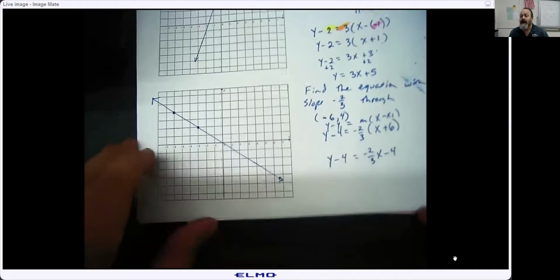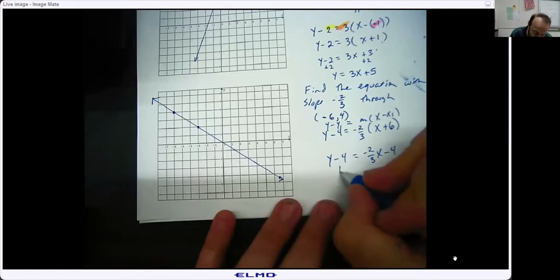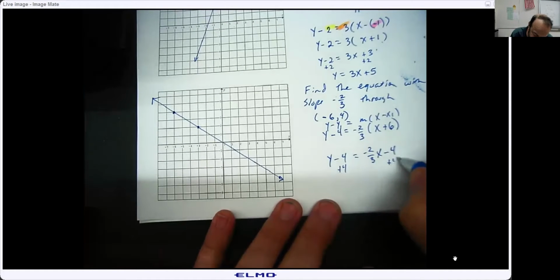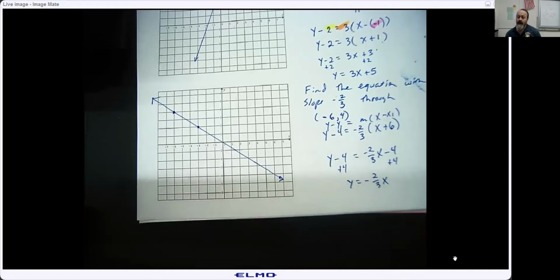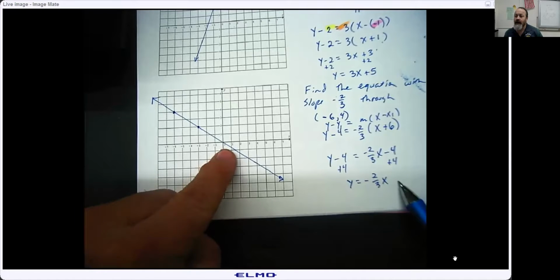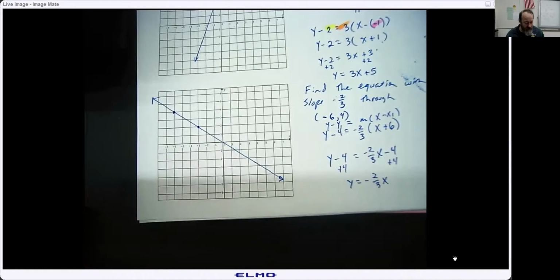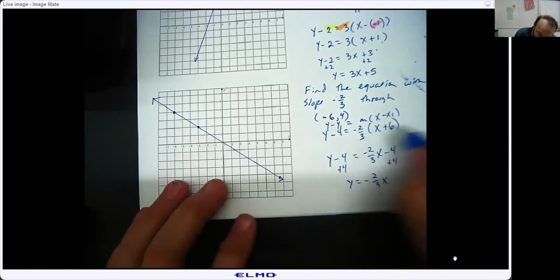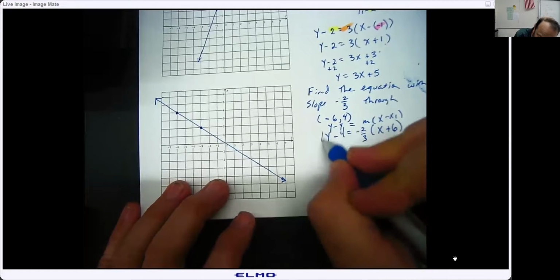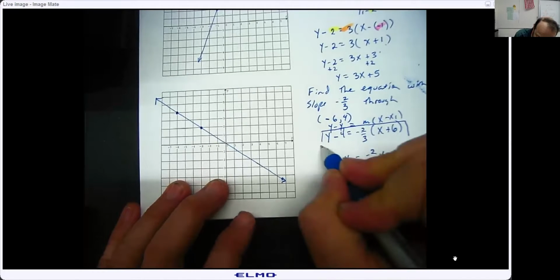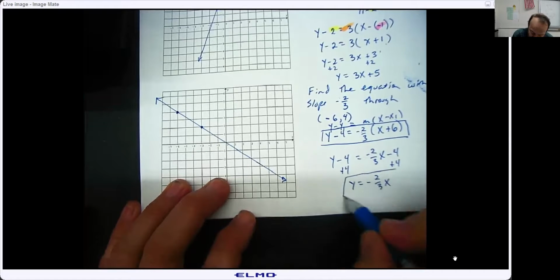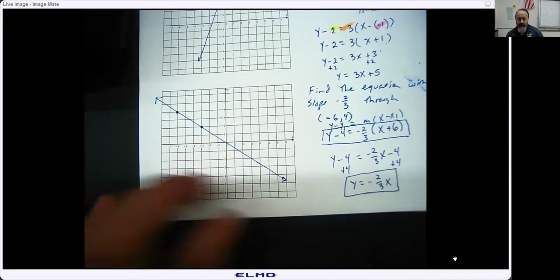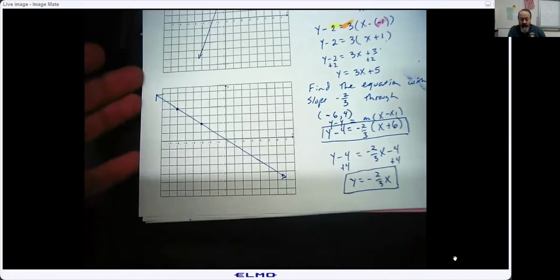And so, of course, to get it the rest of the way, the only thing I need to do is get rid of that 4. And we are done. And notice the 4's cancel, and we got a y-intercept of 0, like the picture kind of indicated. Now, just to make sure that you understand, in many classes, it's okay to leave your line in this form. That's called point-slope form. But sometimes we like to put it in this form right here, which is called slope-intercept. So that's kind of my first introduction.